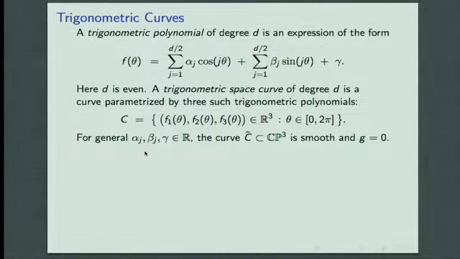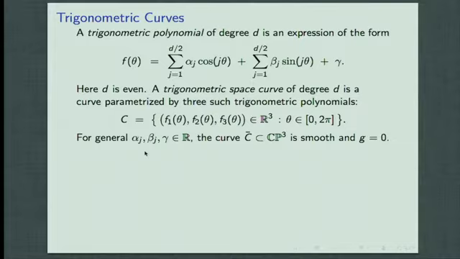A couple more words about trigonometric curves. They're always fun, you know. They are nice to make examples. And of course, trigonometric polynomials also played a big role in Emmanuel's third talk. By a trigonometric polynomial, I simply mean a linear combination, alpha j cosine j theta, beta j sine j theta. Anything that's parametrized by 3 such things is a trigonometric curve of degree d.